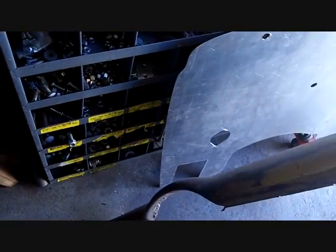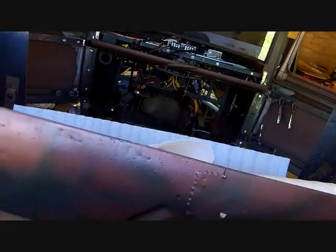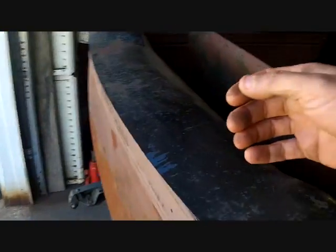This is the top dash section to a '55, '56, '57 Chevy. And Dawn was chucking it because it was all screwed up, and I happened to trim it down. I'll show you what it looks like. Pretty amazing how it fits here. It actually fits the back curve almost perfectly. We've got a little difference in angles there, but if I'd had 2 bucket seats back here, I would have put it there, but it don't fit. So we'll keep it. Won't chuck it.